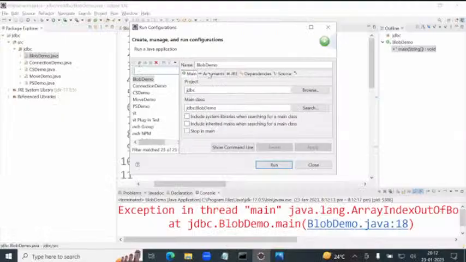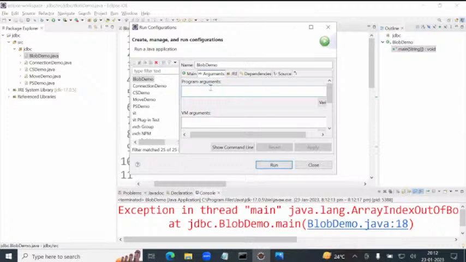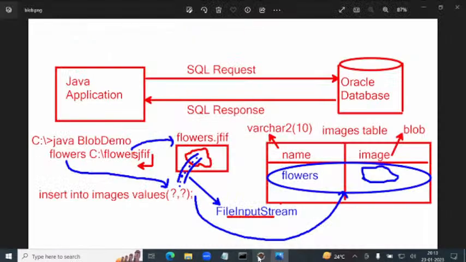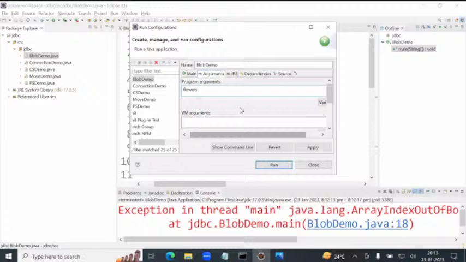Now arguments: flowers, that is a normal string. This file location, C drive is there. So C:/flowers.gif. Okay. Apply.